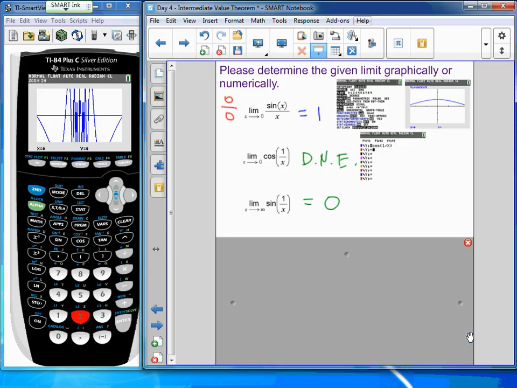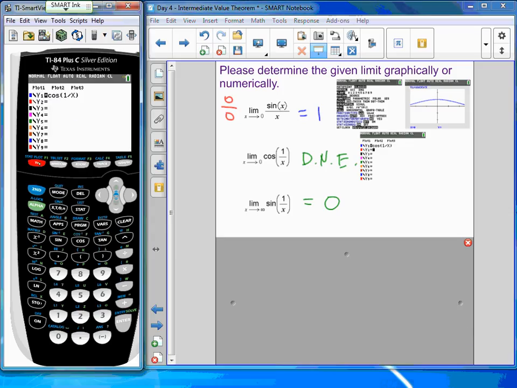All right, let's do a quick verification and we can get on with the party. So first, I'm going to clear this out. I'm getting a crazy picture no matter what. And I'm going to do y equals sine of 1 over x. I'm going to go ahead and go to a table here because I want to let x go to infinity, so my little negative 10 to 10 window is not going to do very good.